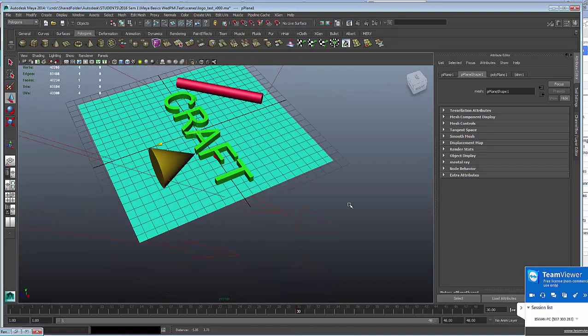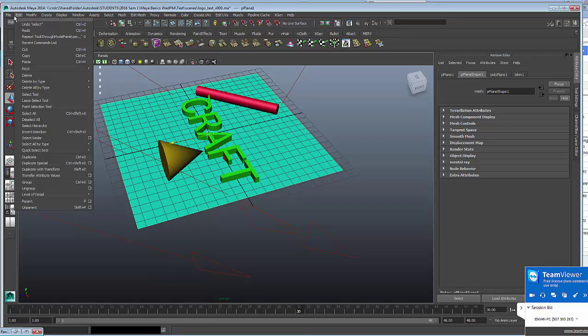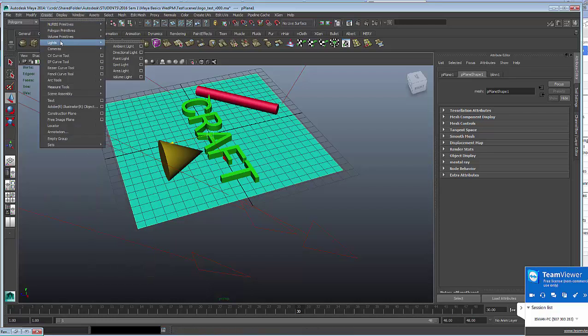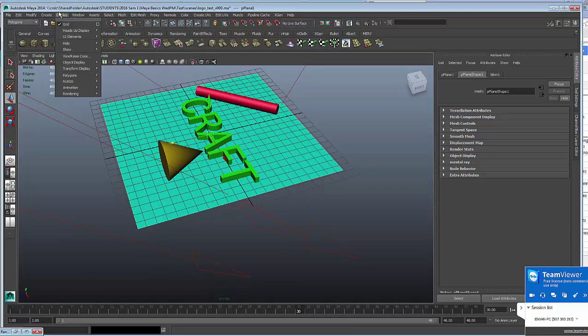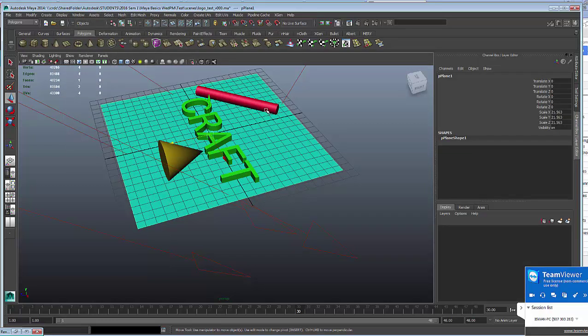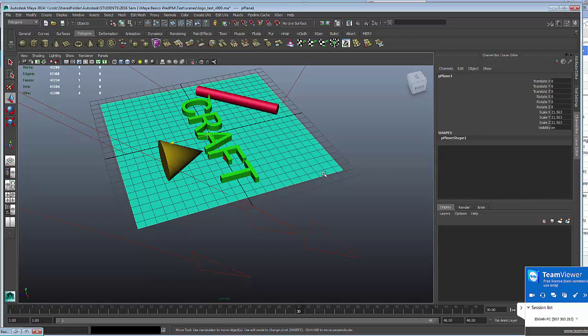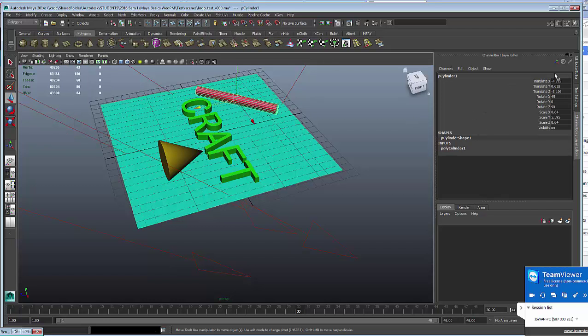Actually, before we do anything else, this is a habit I should also get myself doing: Delete by type history and freeze transformation. This is just to make animating easy, because if I don't do that, stuff like this would already have values, which makes it not difficult to animate, but just not as convenient as if you have zero values.